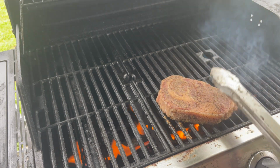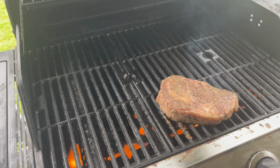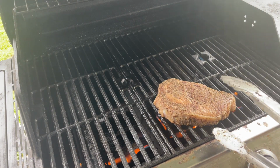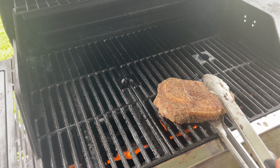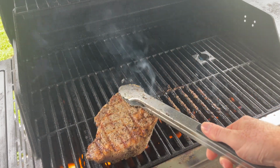I'm gonna go ahead and press that down, get a nice sear on there. Let it sit for another 2 minutes before we go ahead and flip it over. Okay, guys, we're at our 2 minute mark, so we're ready to flip again. We have a total of 4 minutes here. We're gonna go ahead and give it a flip, get it over here. Let it sit for another 2 minutes.